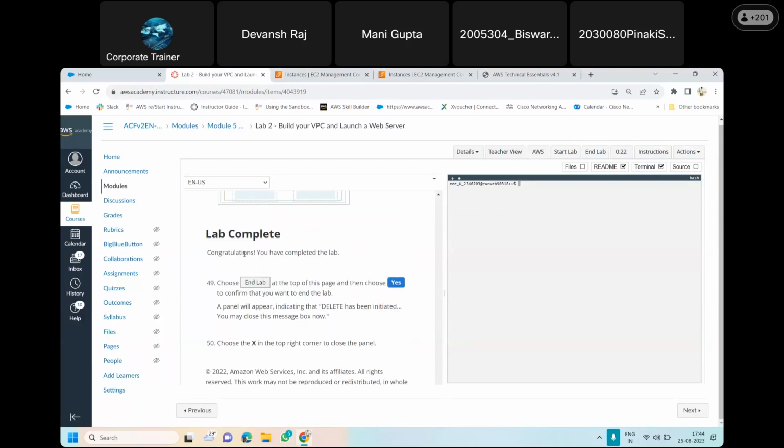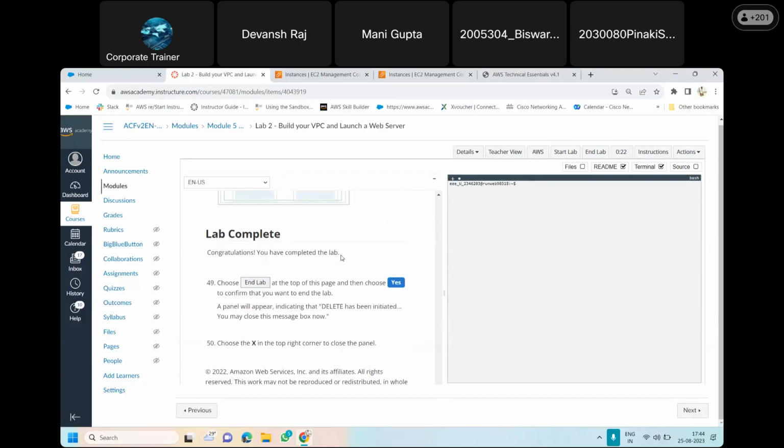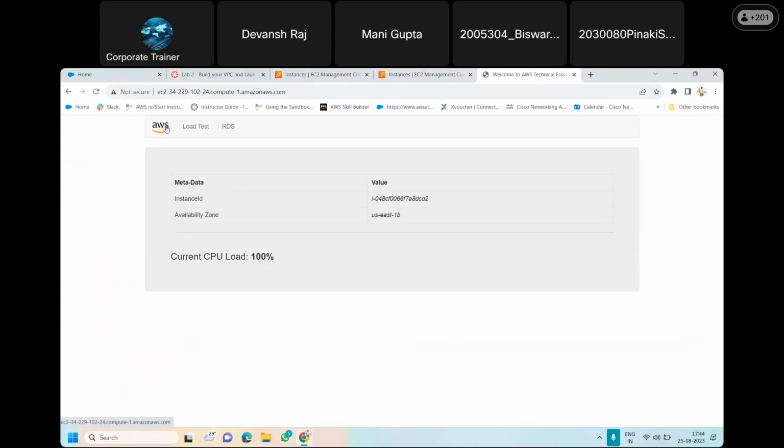So till then you have to complete this lab, and choose the lab after this. So what are the things you will be uploading as screenshots? Let me show you. Once you have opened your public DNS, the IP where you got this metadata, that screenshot is required, and the instance ID, the values given over here, should be there.